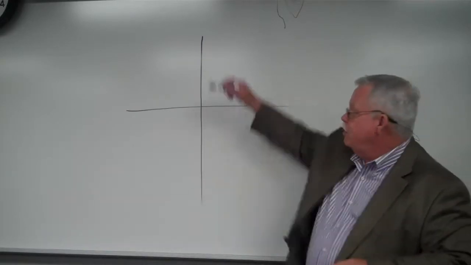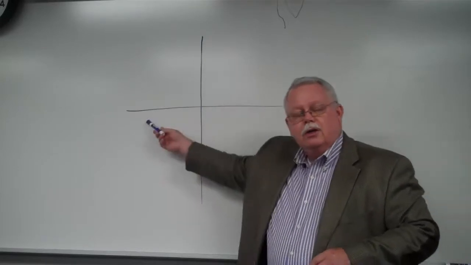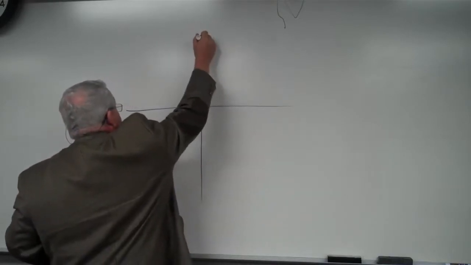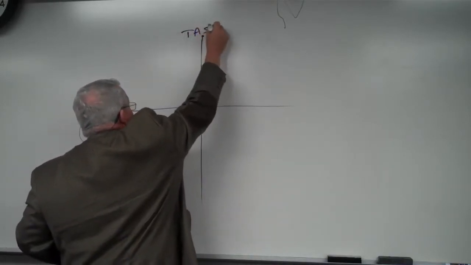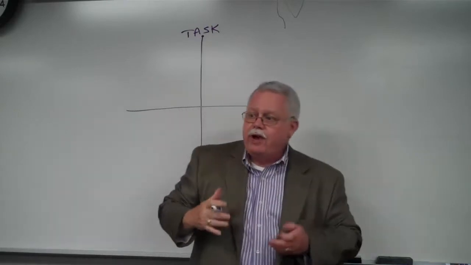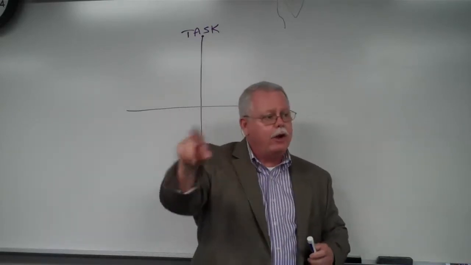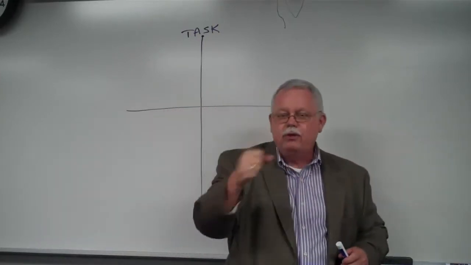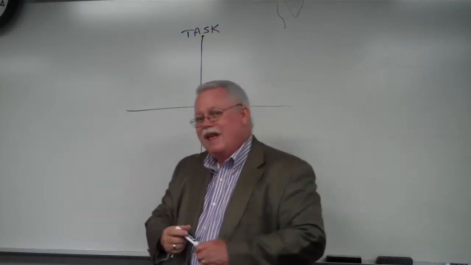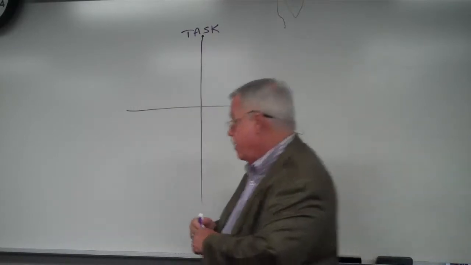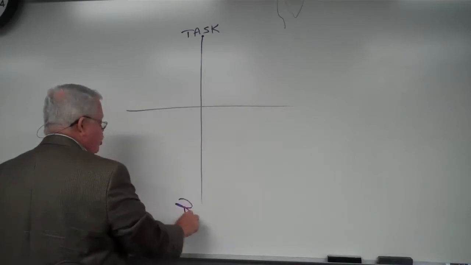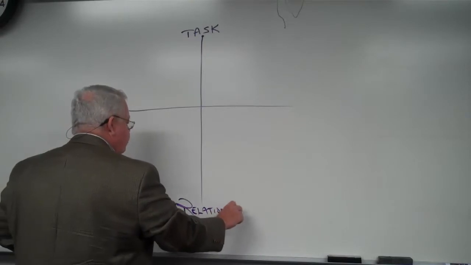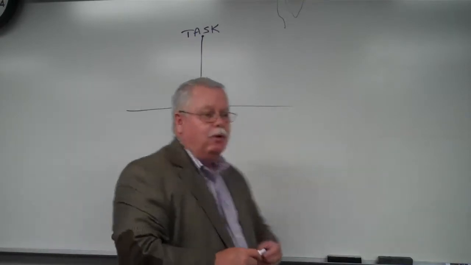We're looking at two spectrums of emphasis. The first one, the vertical spectrum, at this end, people who are very task-oriented. These are the personality types that are very focused on what I can do, what you can do, what I have done. Very focused on get it done. Complete the work. How good are you? At the opposite end of that spectrum, there are people who are more focused on relationships. Who are you? Who am I? Where are you from? What do you like to do? They're very social people. You see the difference?